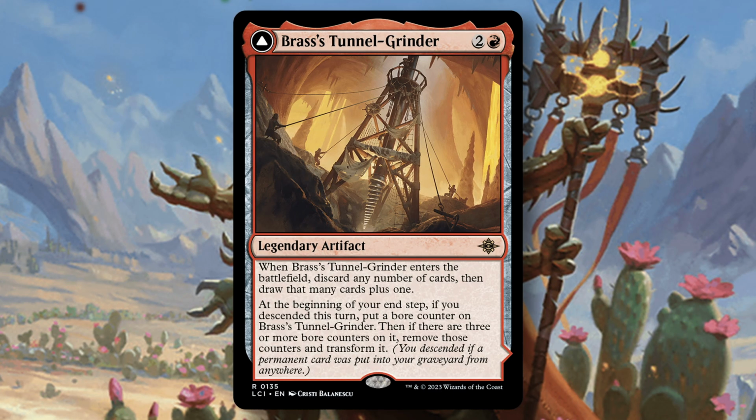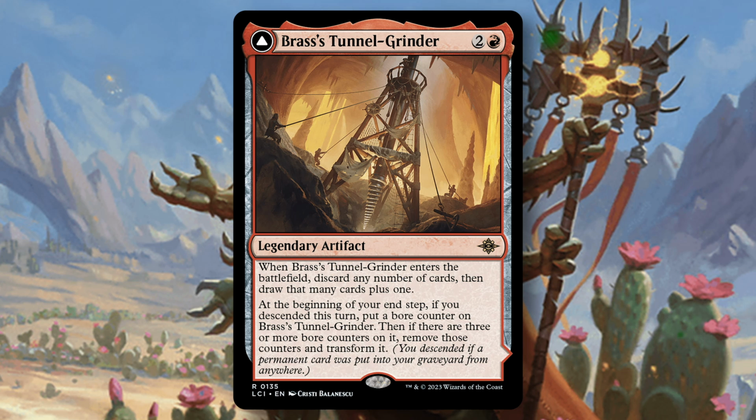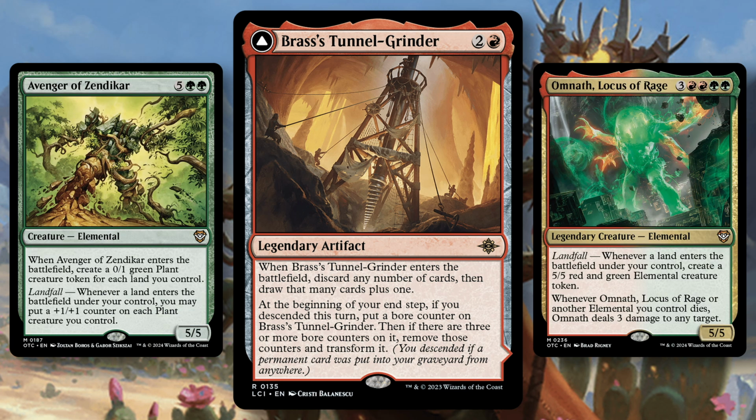The Artifact Edition, Brass's Tunnel Grinder, is going to put all of those cards you got back with Reap to good use. At two and a red, it enters the battlefield and lets you discard any number of cards to then draw that many cards plus one. Having these kinds of mass discard outlets helps at every stage of the game. Getting lands into your graveyard early to help cast Yuma, turning deserts into 4/2s when Yuma is on the battlefield, or even just to dig for your top end threats.